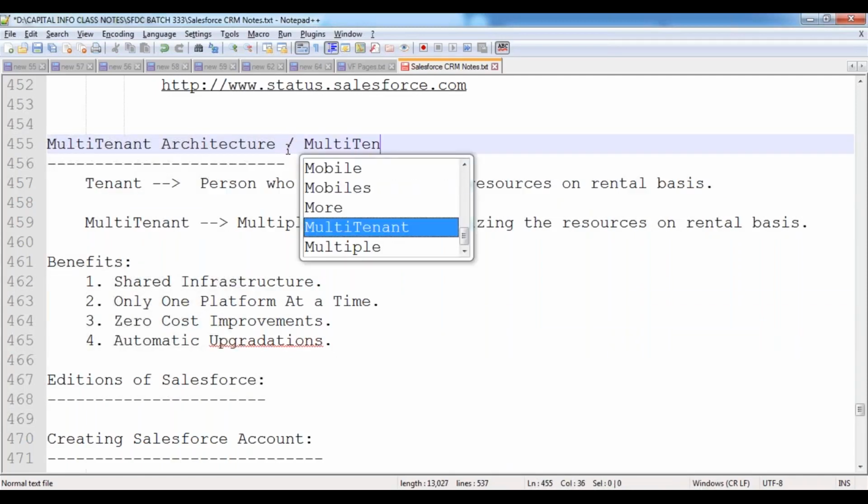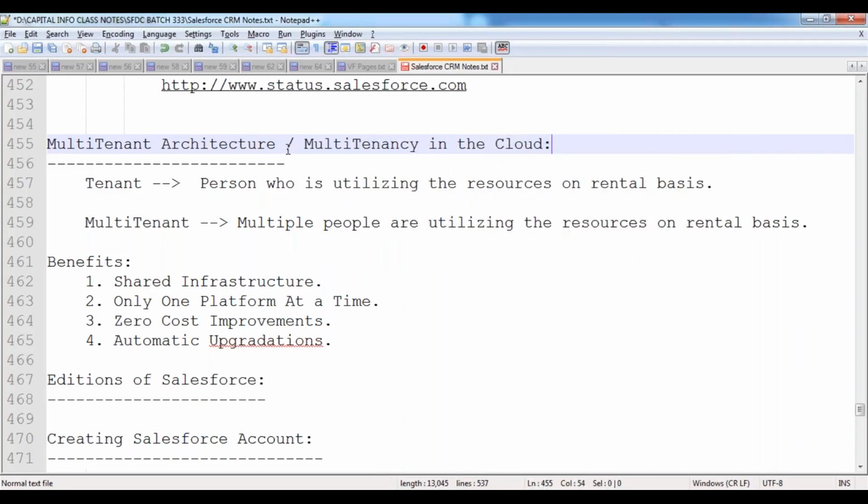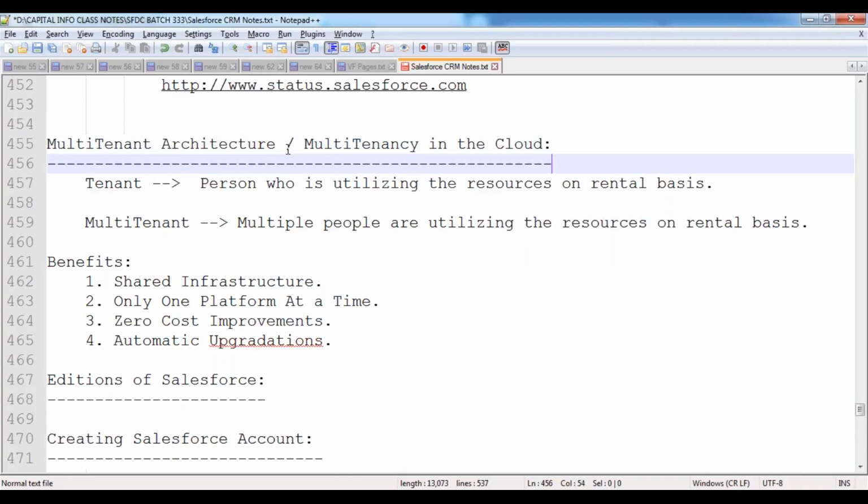Both are the same, just different terminology. Some people refer to it as multi-tenancy, and a few people use the term multi-tenant architecture. So these are the various benefits available as part of the multi-tenant architecture inside your Salesforce instance.